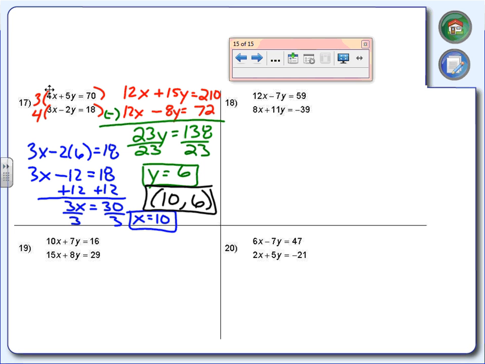How will we know, like on the test, if you ever have one of these, which ones to add, subtract, and multiply? Well, again, it's whatever's going to eliminate one of the variables. Notice over here on number 17, if I would have added those two, I would have ended up with 24x. That's not going to help me out. So it has to be subtraction. So you'll know whether to add or subtract based on, do you get 0 x's or 0 y's. We want no more x's and no more y's.